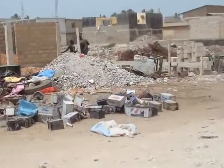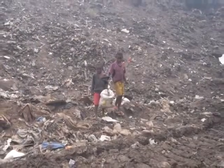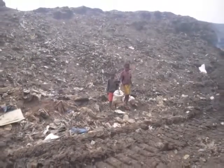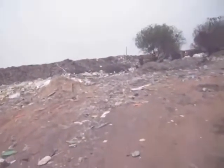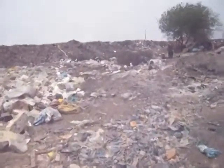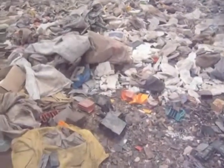For many people living in low and moderate income countries, a used lead-acid battery equates to sustenance. What I'm about to show you is going on worldwide in villages, backyards, small informal facilities, and dump sites. This site is a typical municipal garbage dump. It's surrounded by a community of scavengers, people who rummage through the trash looking for any recyclable material. It's also the site of some dangerous battery breaking.